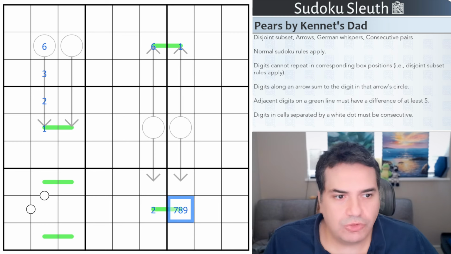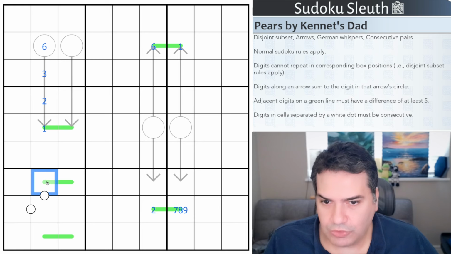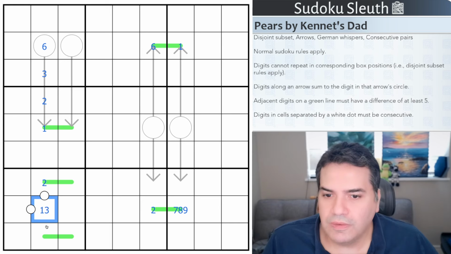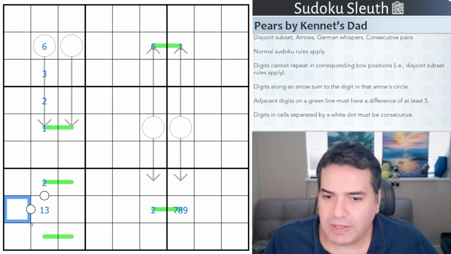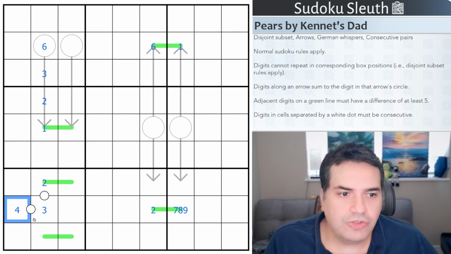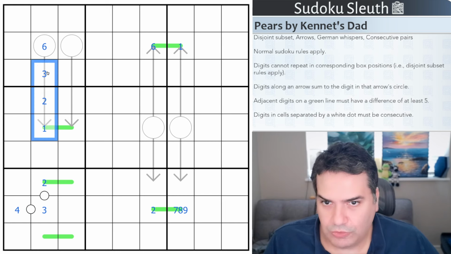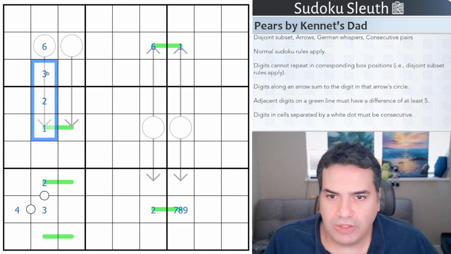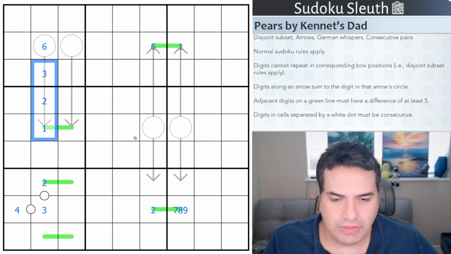Anything else we have? Yes, we do have the consecutive rule set, the white Kropke dot. So these cells essentially have to be consecutive in some order. If that was a 2, this would have to be 1 or 3. But then obviously you have to play that through. If that was 2 and this is a 1, then we back up to 2, that won't work. 2, 3, 4 would be a valid set of pencil marks for this white Kropke dot. Now it doesn't say anything about negative constraints for the white dots, so I'm thinking that 1, 2, 3 here is absolutely fine without any white dots in between them. And that's all the rules that we have for today.